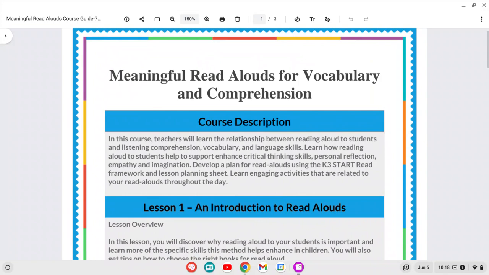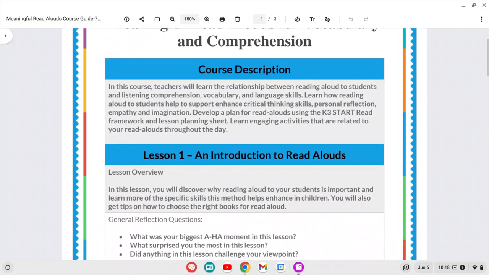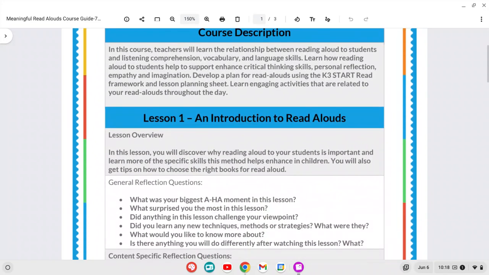But just going over the start reads, when you look at it with your grade level, it is K3 start read. It's just a framework. And this information does come from Cox Campus. You're more than welcome to do, I think it was like an hour and a half free PD if you would like. It supports the science of reading. And these start reads are good because it does tie in listening comprehension, which our students do need to train their auditory language, vocabulary, and language skills.